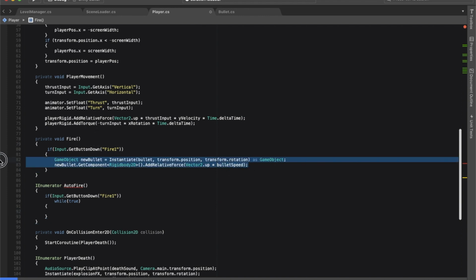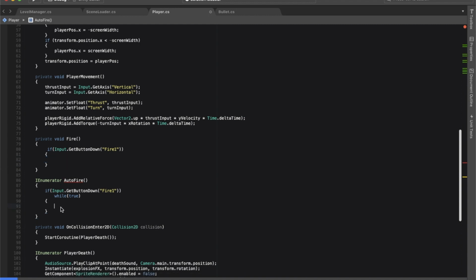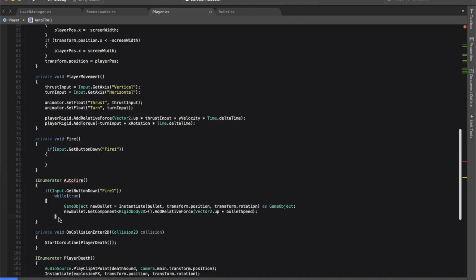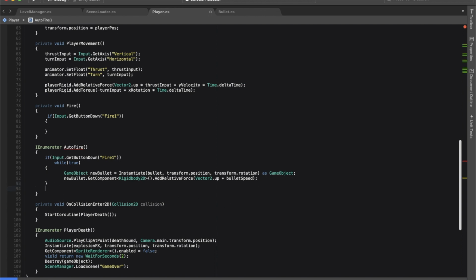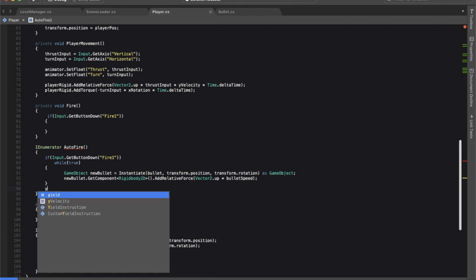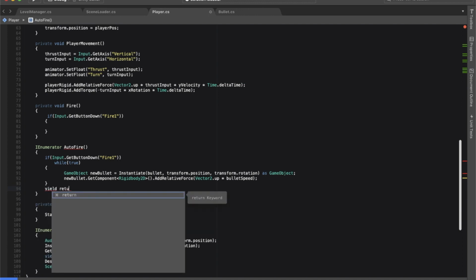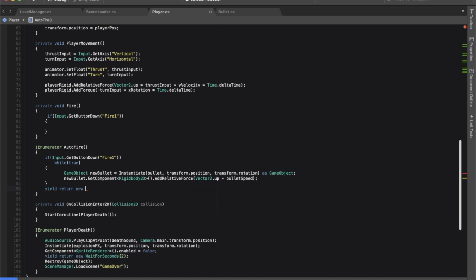So I'm just going to grab all of this, Control X, Control V, cut and paste. Make this match up again. There we go. Okay, so while it's true, it will constantly do this thing, except we also need to tell it to think about how long it's going to take between running this thing. So because it's a coroutine, we know we need a yield return new, and in this case, another WaitForSeconds.